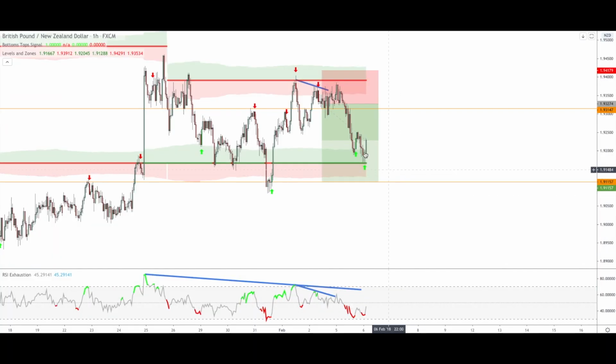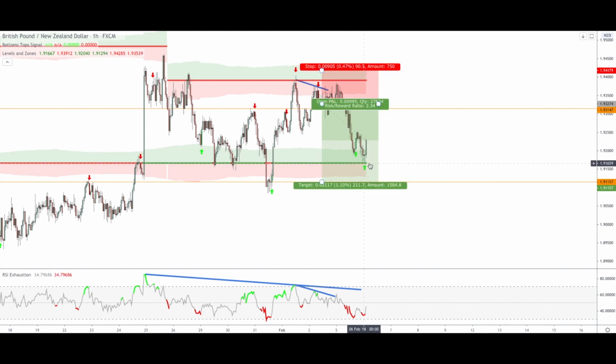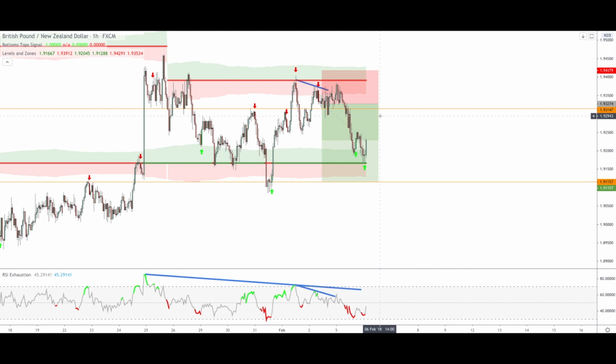So the price went down and touched the support here. So if your target was here, you would be out of the trade. It was a very safe trade, safe stop loss, and very conservative target. So you would have made, like we said before, a bit less than a 2x return. Right now I'm still in the trade.